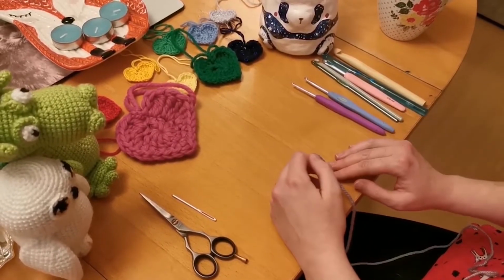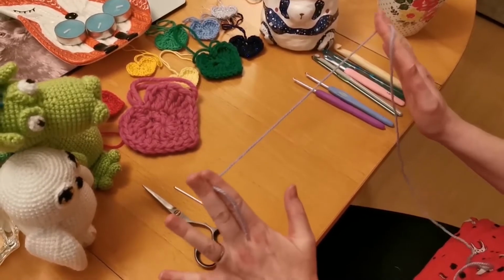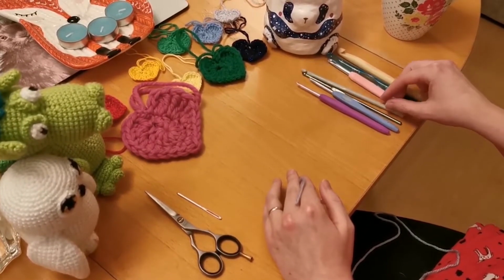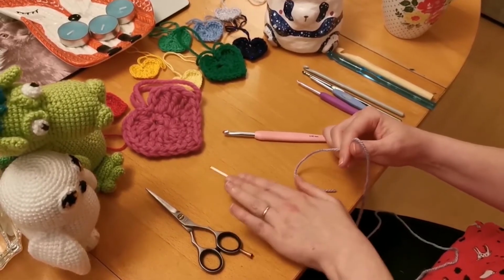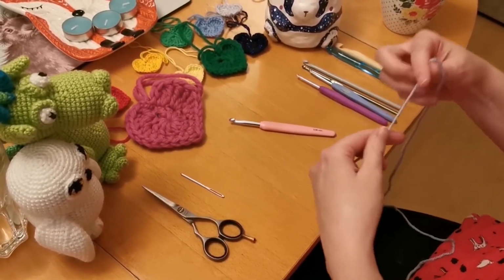The first thing that you want to do is pick your correct hook. So this is an Aran weight yarn, so you will need a 4 or a 5mm, although I've got a 5.5, which is fine. It's just a bit easier to show you with. You also want a darning needle and some scissors for later on.